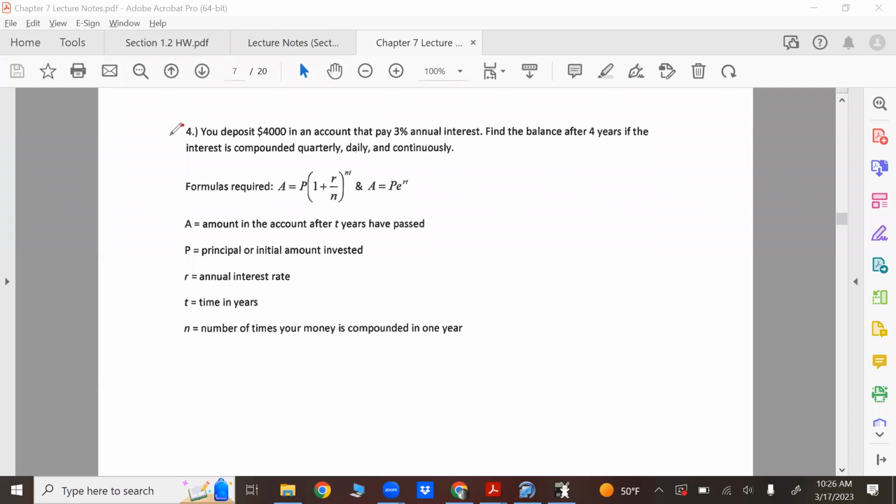Number 4. Now we're going to talk about word problems. Guys, quiet please. Okay, so for these word problems, I'll give you the formulas. Don't worry, because the formulas are kind of hard to remember. So this is dealing with interest, which is actually interesting. No pun intended, by the way. You get that? All right.